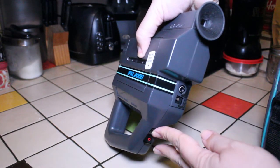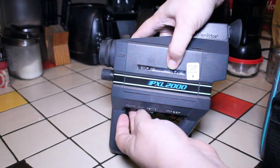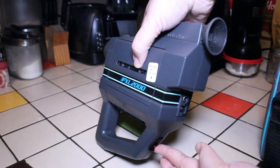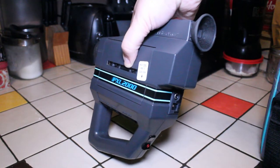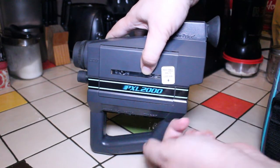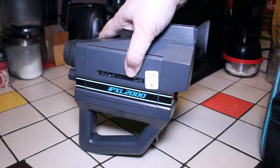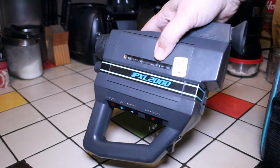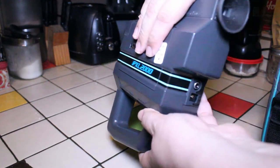Over here we have a switch. If the switch was up, the camera would not start recording even if you hit play and record. You'd push the switch down to begin recording, then flip it back up to pause. This was always smoother than hitting stop and then play and record again, which made for very choppy transitions between shots.